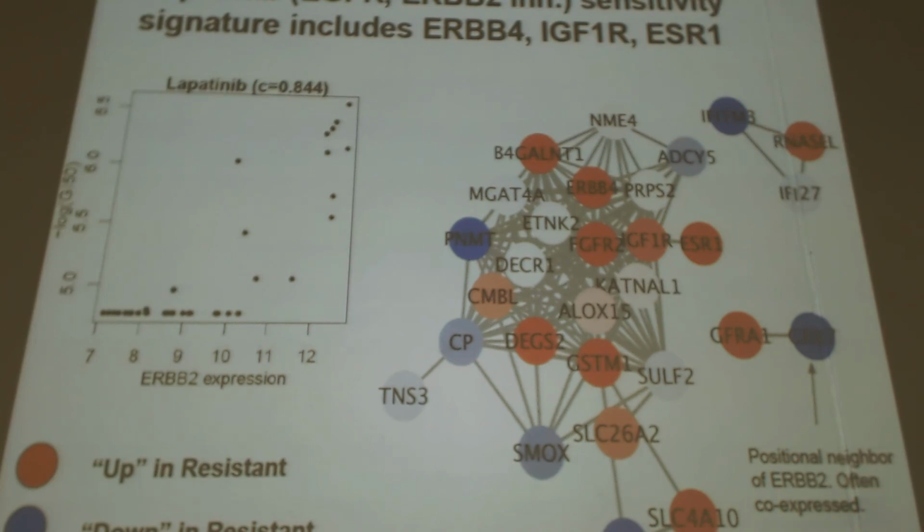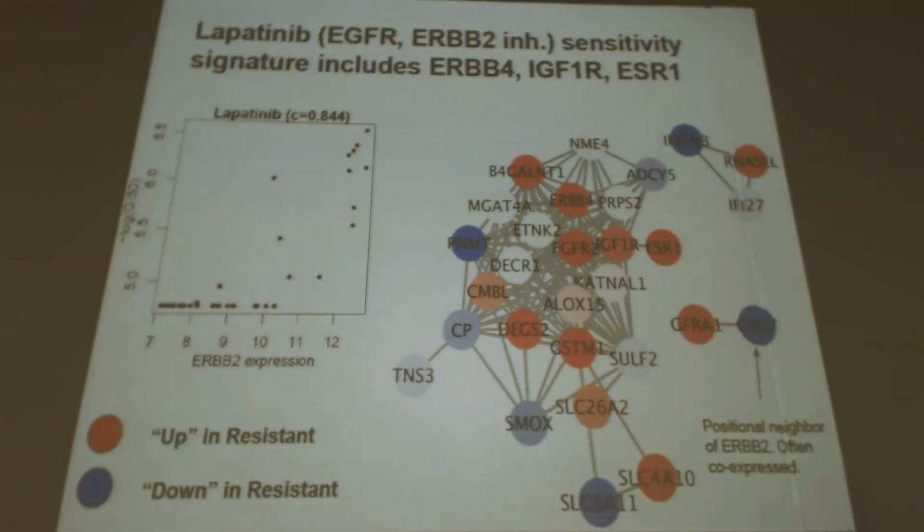So think all the way back to the very beginning of the talk. Remember that protein that was sitting and sensing what's happening outside of the cell? Well, there are different types of them, right? So when we shut down one of them, what the signature told us is there were other proteins sitting on the surface that were picking up the growth signal from something else. So what this is saying is that you don't really want to use this drug alone. You actually want to use it in combination with something else that shuts down another cell surface receptor.